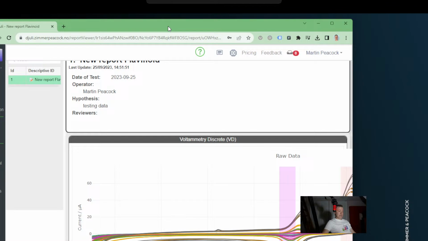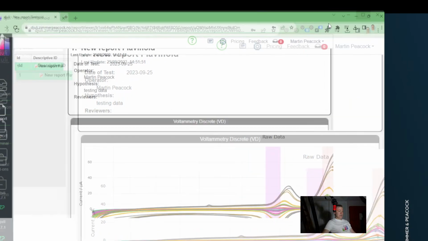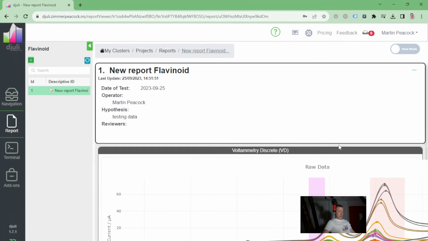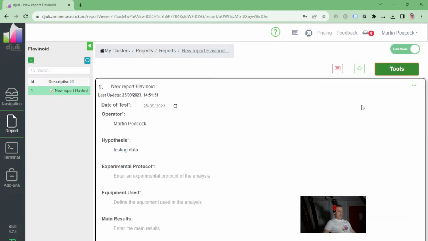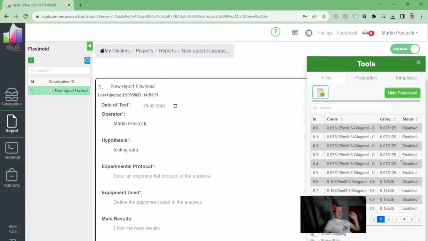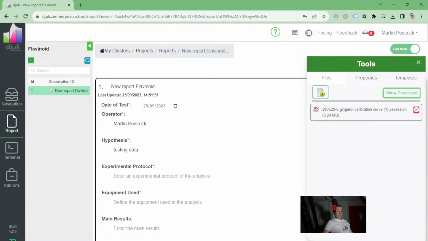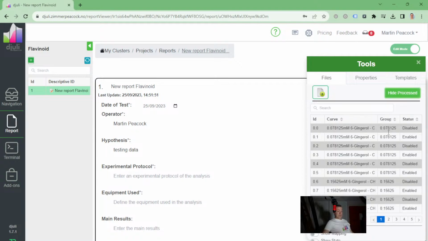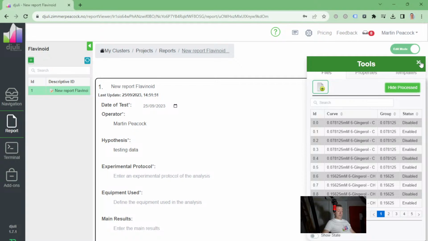I have that data here on my page. So here's that voltammetric data. You can very quickly see how powerful this really is, because I can go in here and see all the files. We have files, which is the data, and I'm able to enable and disable files quite quickly.